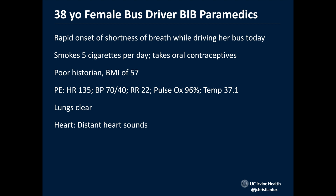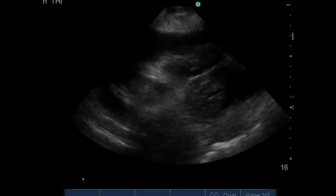I'm explaining to the dad and to the patient about the risk factors when you give TPA, because if she codes on me right now, this is indeed a PE, and we're thinking about TPA. So I'm telling the nurse to go get the TPA box, the clot box. She's bringing that over, opening it up, and I'm explaining all the risk factors to the dad. And I say, one thing I want to do is look at your heart just to confirm that there's right ventricular strain. So I look at the heart and I see this.